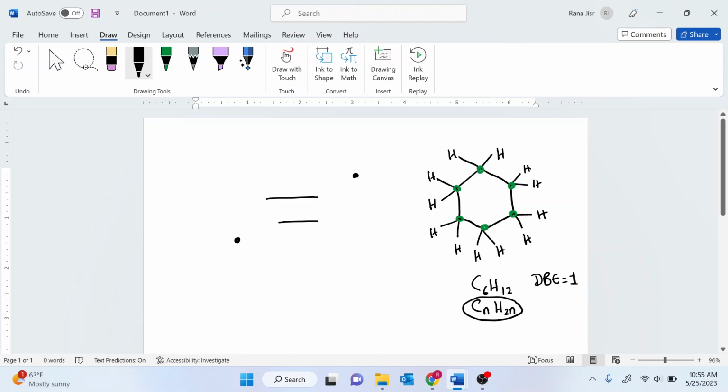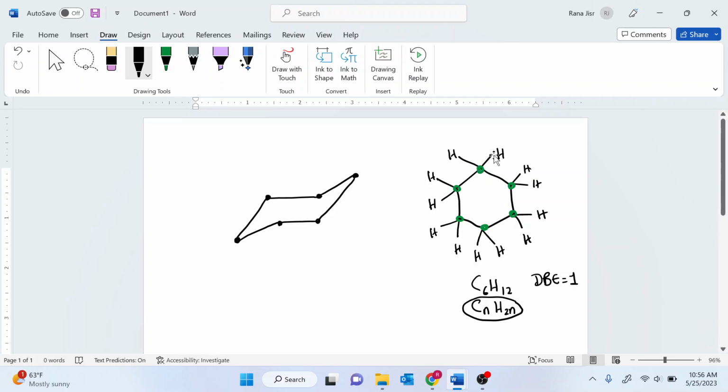Let's start by drawing the chair conformation. When you want to draw the chair conformation, it needs some practice, but at the beginning, this is how you do it. You draw two parallel lines. One of the lines is slightly longer than the other. And then you draw one point up and one point down. This point is represented by a carbon. After all, we have 6 carbons that we are going to connect together. So the ends of the lines are going to be carbons in this case, and you're going to go ahead and connect the carbons together like that. So this is going to be your chair conformation in here.